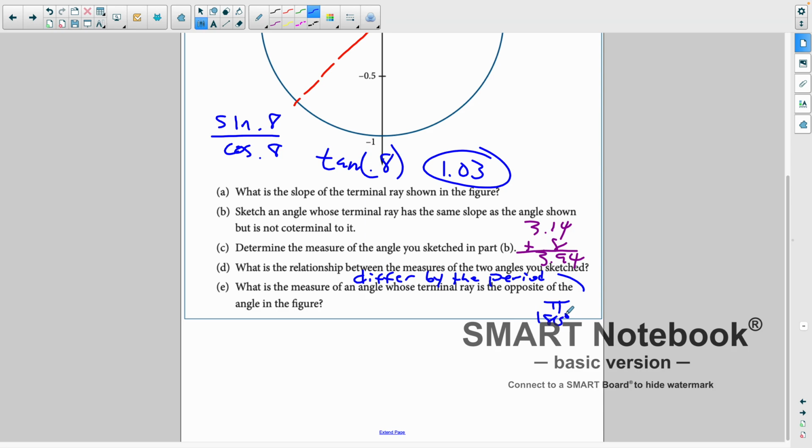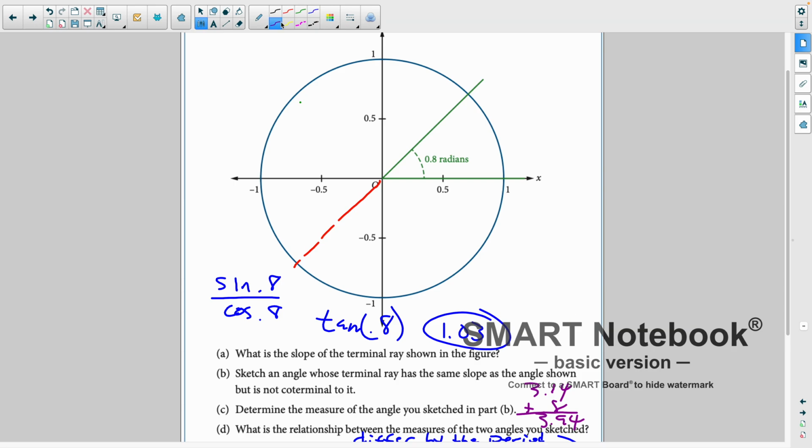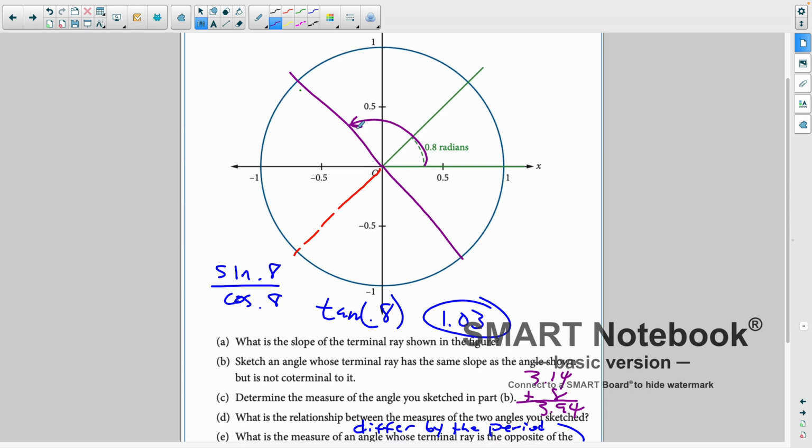All right, so let's discuss it real quick because we're close to being out of time. All right, so which quadrants would have the opposite slopes? 2 and 4. So we're talking about this and we're talking about this. All right, what would this angle measure be from there to there? Okay, how'd you get that? Okay, added or subtracted it? This is 0.8. So if we went pi minus 0.8, then we would get that angle. Pi, right here, minus 0.8, then we would get that angle.